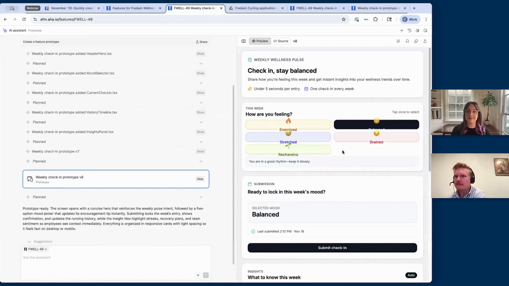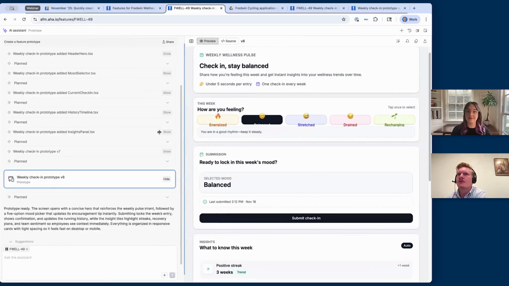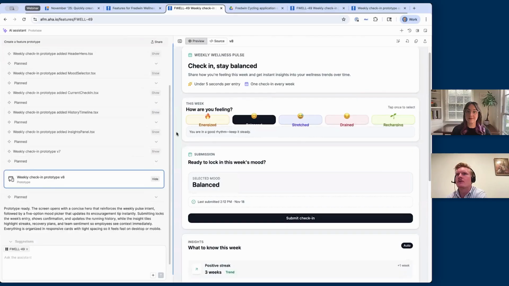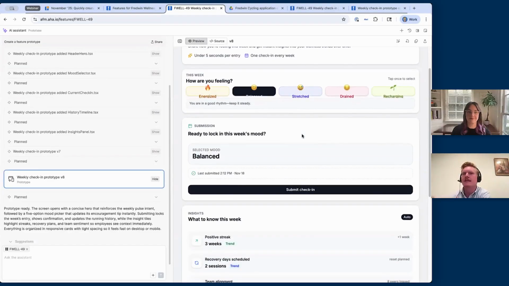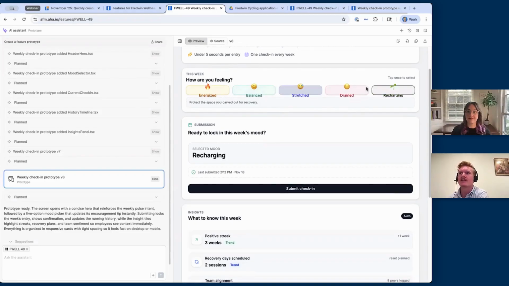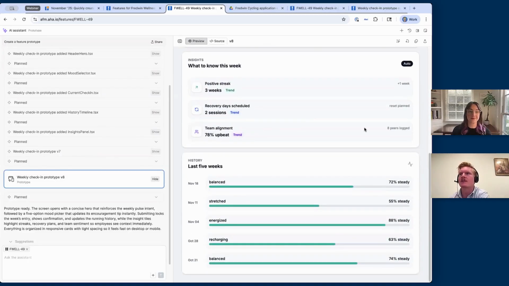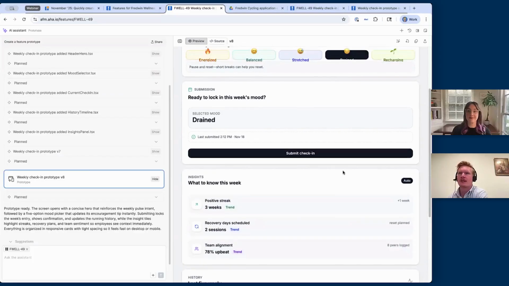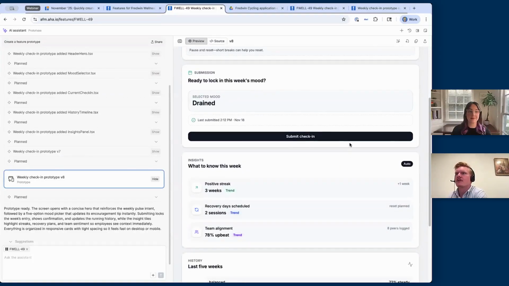So here we go. Here is a first prototype that we're getting out of the AI assistant. This is a really great first step into what we might expect this feature to look like eventually. As Sarah said, this is not pixel perfect, and it's not really intended to be. This is just getting us a really good first view. It's interactive in the sense that we can actually click through these items here. There might be different tabs that we can click into as well. So it's really giving me a good sense for what that user can experience when we actually build out this feature. It also includes the underlying code as well.